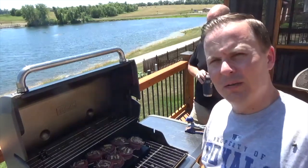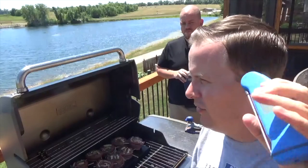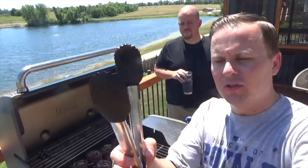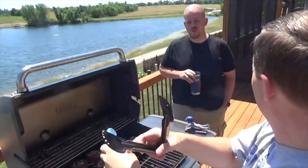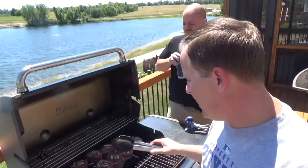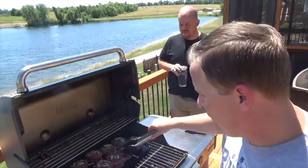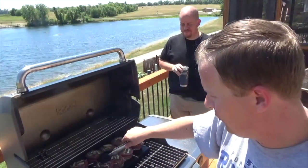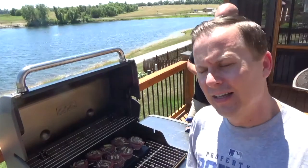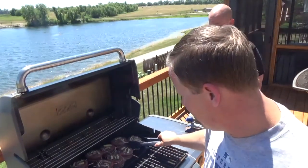Use your instant read meat thermometer right here. This is the only way to tell if these steaks are done, guys. You can't do the touch test. You can't use the hand test if you've ever... You ever used that one? I've used it, yeah. And you can't use that. Depending on where you're at is the... Correct. The doneness. I use it all the time, but that will not work on these steaks, y'all. There's too much going on inside. You want to get an internal temperature for that inside of the steak. That'll let you know, because the outside's going to cook so much faster because you're grilling it like crazy.